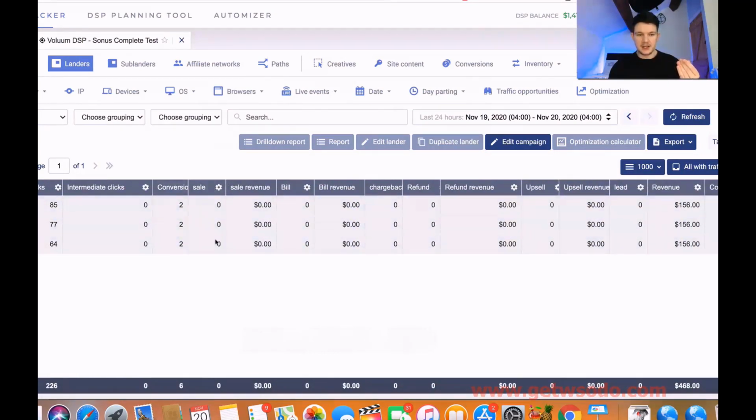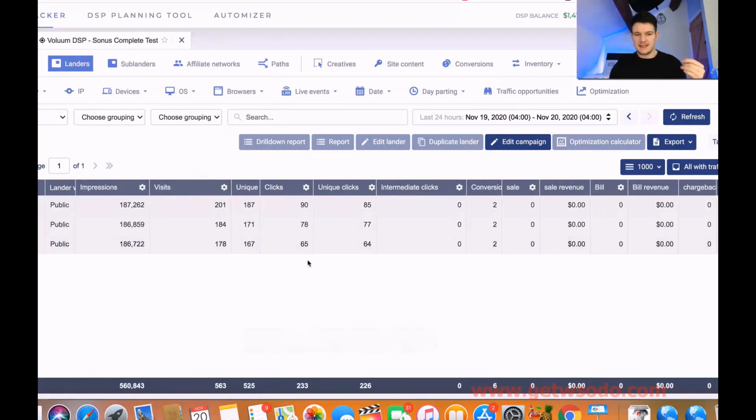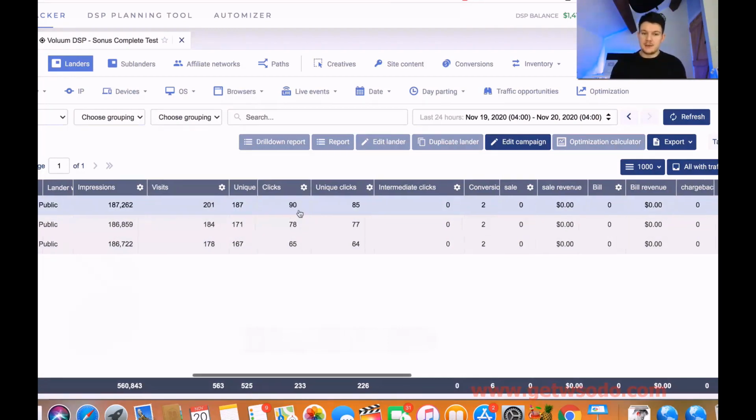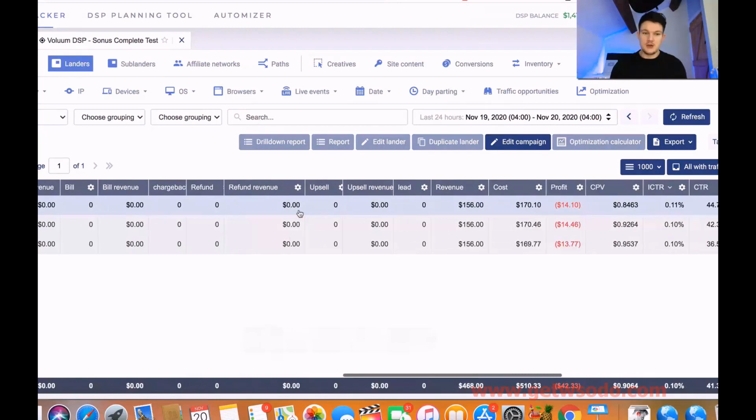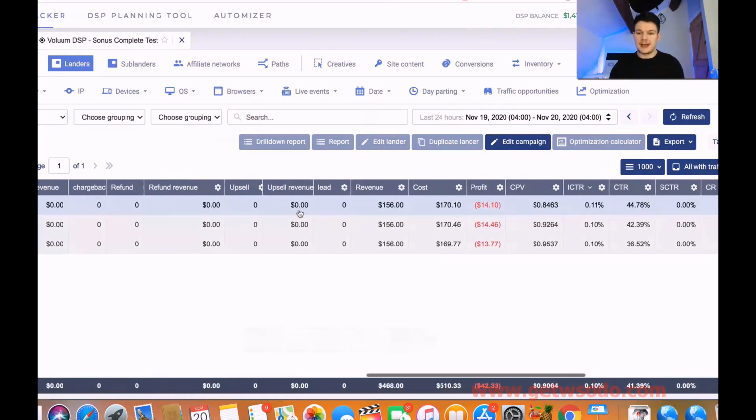But they've all had the same amount of conversion. So I'm not turning any of these off as of yet. And as I said, we want to be sending at least 100 clicks going through the landing page before we decide to kill any of them. But even before we decide to choose any winners, we want to at least have over 300 clicks before we start choosing any winners, because landing pages do need a bit more traffic before you can make any decisions.